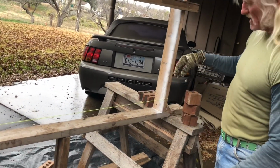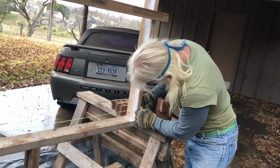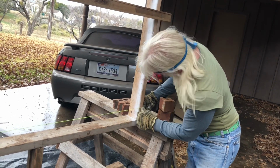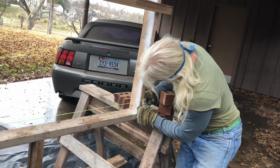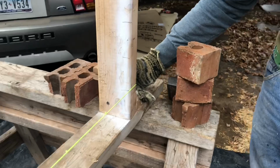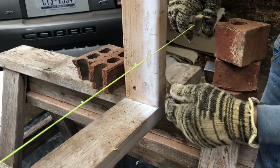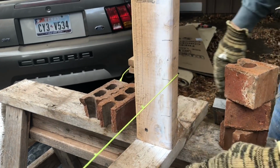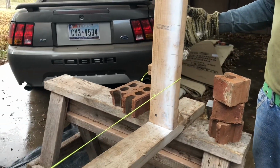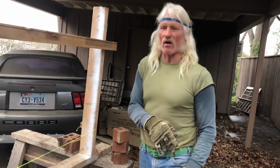I've already marked them. And so we'll go ahead and put our string to that mark. Got to be right on it. Be real particular on putting your string on the mark, because if not, let's say that looks pretty close on the mark, right? All right, you think, oh, that's close enough, and you lay that whole course. Then you come up here and raise your string up to this mark, and then you're right on it. Well, you're going to have a tight joint right here and a big joint on the next one. So you'll be able to see that. So be real particular on making your marks and putting your string on the marks.